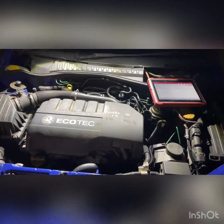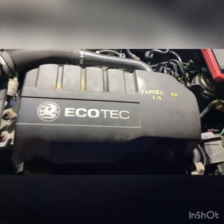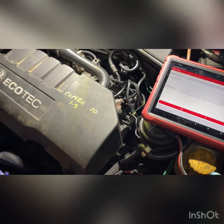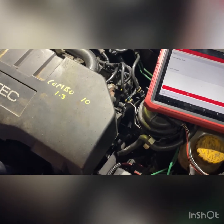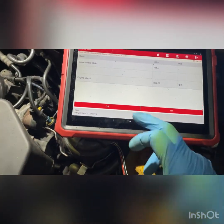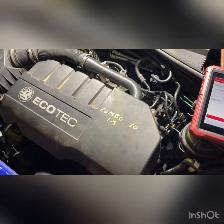In the engine bay you can see the engine shaking quite badly. If I cut out number one injector, you can hear how much the engine is shaking. If I turn number one back on and go to number four injector and cut that out, you can see there's no change for the engine whatsoever — injector four makes no difference.